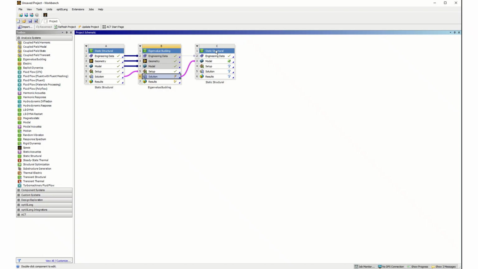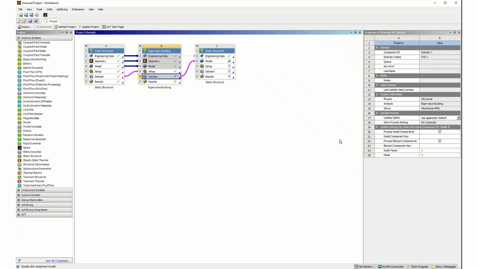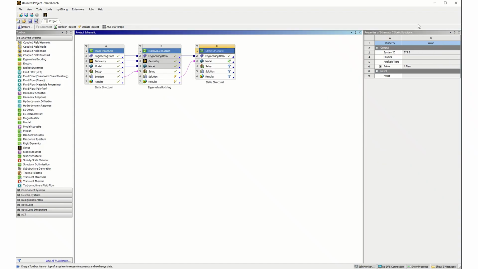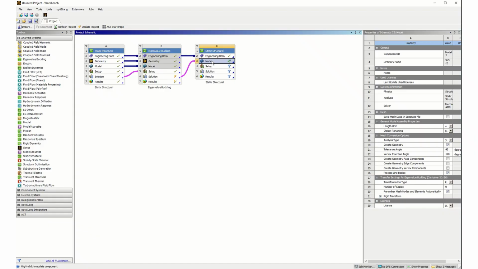And now you can see that the geometry's gone, and the geometry that I'll be using is going to be the deformed geometry from the eigenvalue buckling problem. So I now can come up to view, and if I click on view and come down and show properties, I can come over here and click on my static structural, and I can see the properties of that solution. And if you look at engineering data and these different things, you can come down and see the properties for those different solutions.